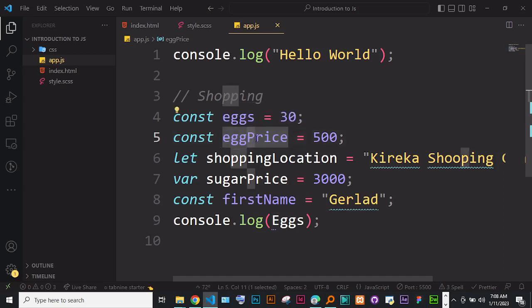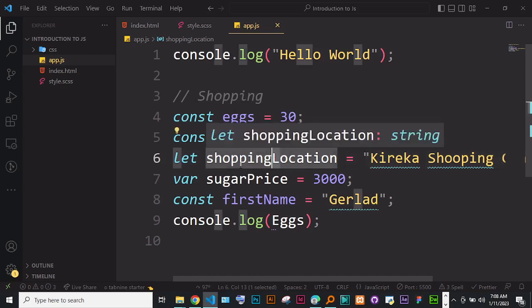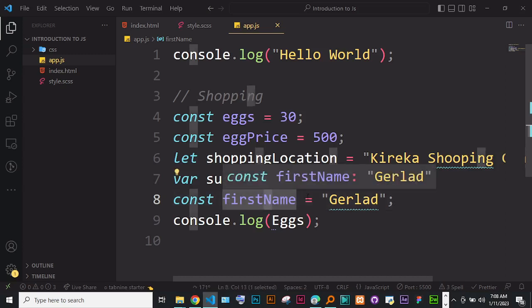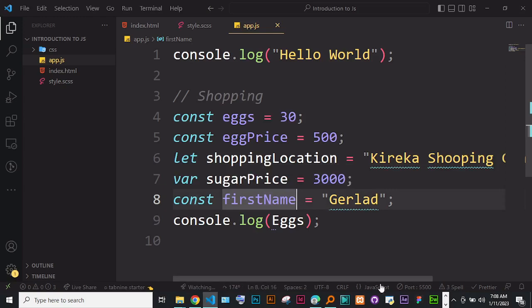Even in shopping location, shopping is in small letters, and L is capital. This kind of naming is what we call camel case convention, or camel casing. So camel casing is where the first word is in small letters, and the following words have their first letter capitalized. I think that one sinks in very well.